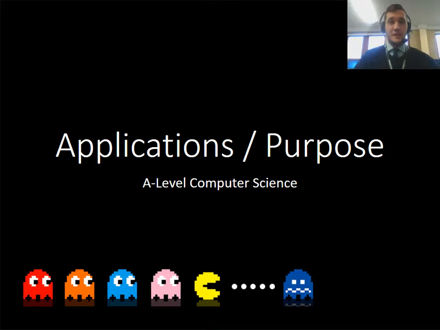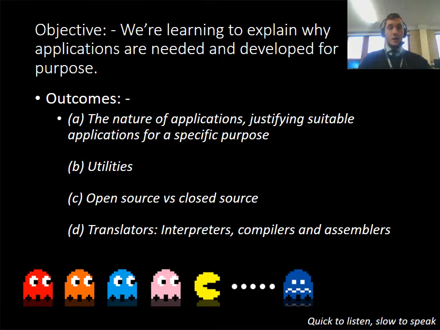This is just a recap of what we've covered over the last couple of lessons over the last week. We were talking about applications, their purpose, and the different situations in which we might use them. Our objective is that you're able to explain why we use applications in certain ways, and to think about why they were developed and what their purpose is.